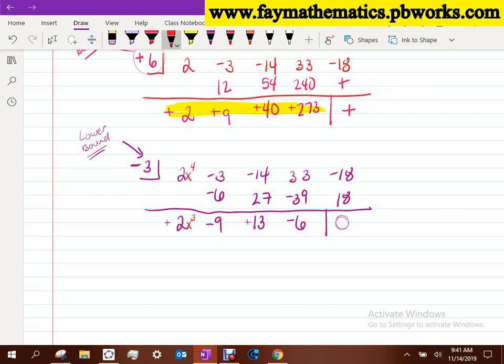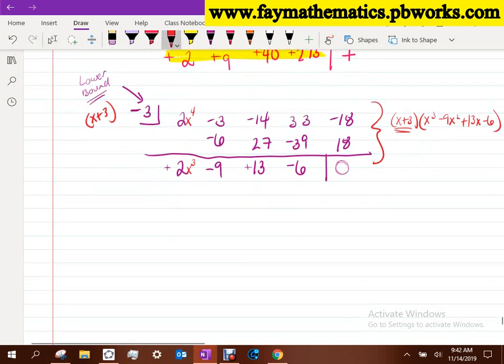Okay? So right now we start with a quartic, a fourth degree. We divide it out by a linear factor of x plus 3. That's what this is going to give me, right? So if this is a 0, then x plus 3 is the factor. Okay? I want to keep going because now I know I've got x plus 3 at this stage. This p of x is x plus 3 times x cubed minus 9x squared plus 13x minus 6. That is what that original polynomial looks like when I divide by x plus 3. Is it okay?